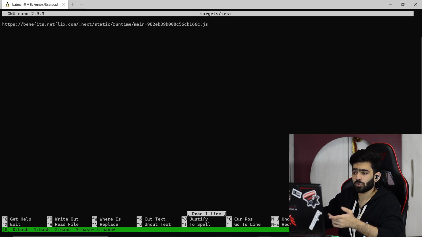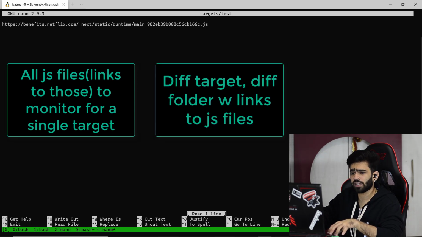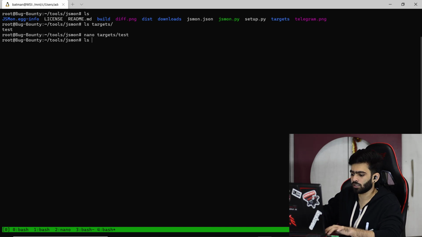What you could probably do is try to provide all the JavaScript files for a single web application into a particular file, or divide the files based on different targets, whatever might suit your needs, and just mention all the links in some file or some folder and move it into the targets folder. So something like that. We have test, and inside test we have a JavaScript file and nothing else.